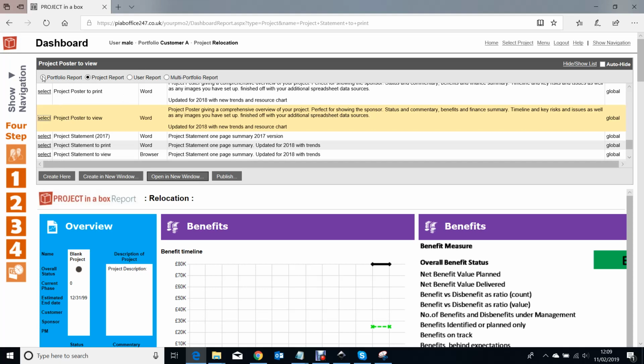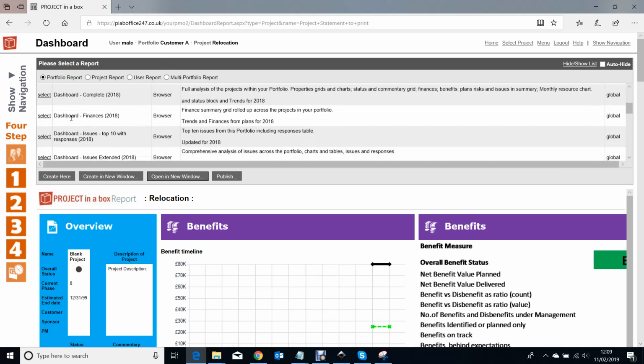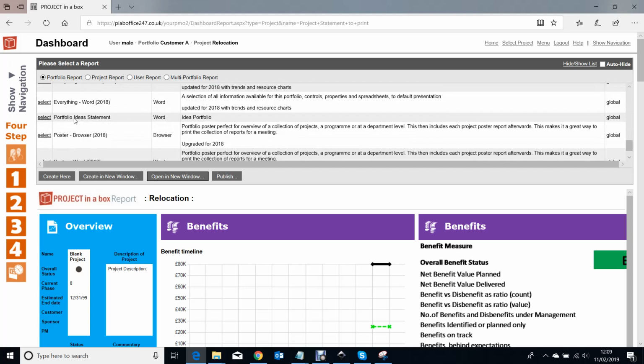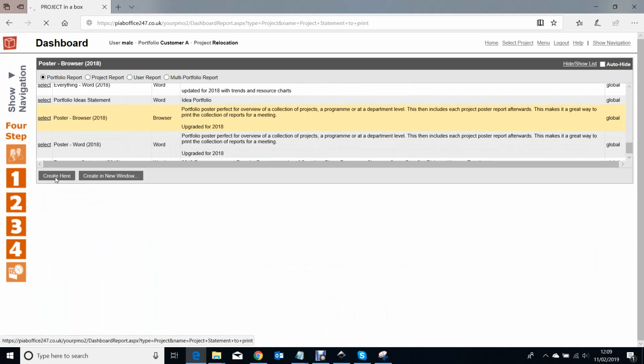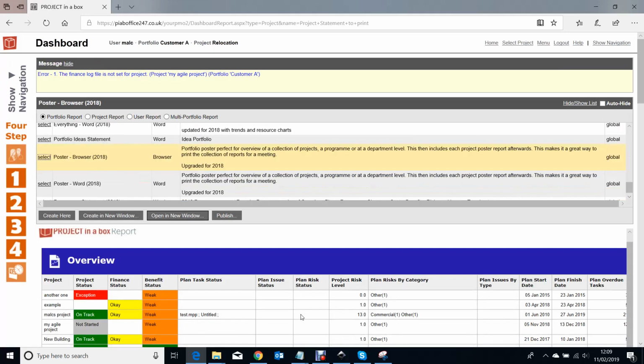You can also jump. So here we're going to jump to a portfolio level report, which we can do because we are in a portfolio. We're in a portfolio called Customer A, and that will contain a set of projects that we're doing for Customer A. So now within here I can produce a report, and it'll merge that detail together for me for those customers. So if I do post it to browser here, this is going to get the, I don't know, might be 5 or 6, 7 projects, something like that in this portfolio, and merge the data together for all of them. So we can see that here.